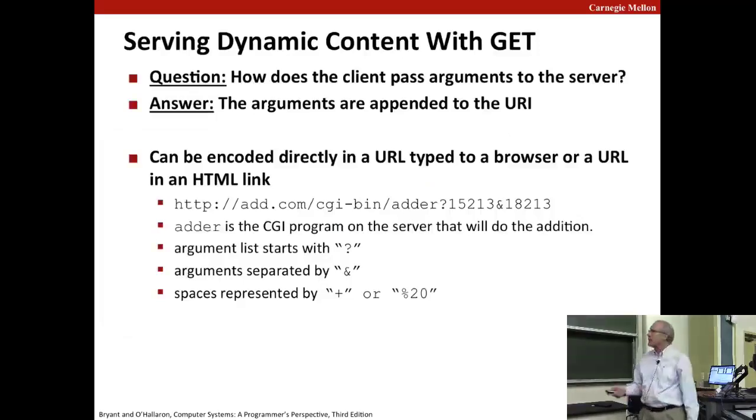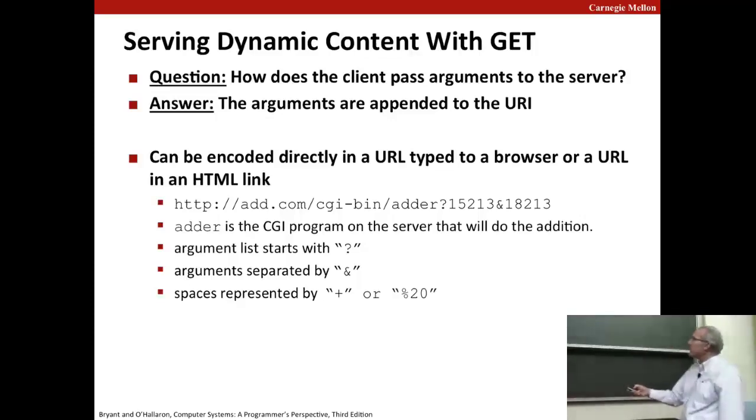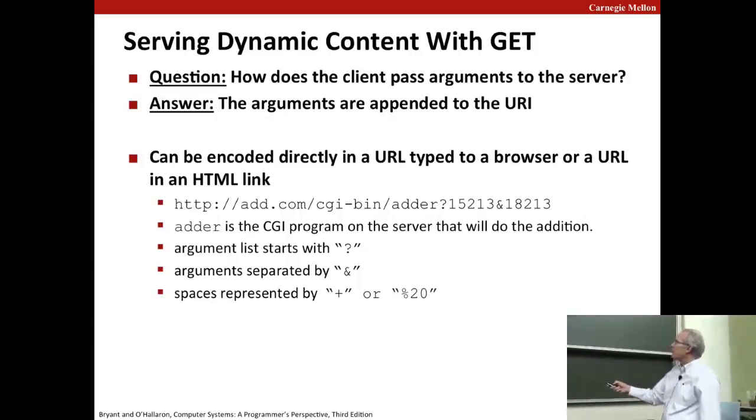As I mentioned, the way things get passed is within the URL, you include the program name, and then the question mark is like the terminator for the program name, and then all the other arguments with ampersands between them. And you can't have any blanks in here, so they put %20s, and there's, as you've probably seen, various other, those are called escape codes. When you can't use a particular character, how do you encode it in some other way?